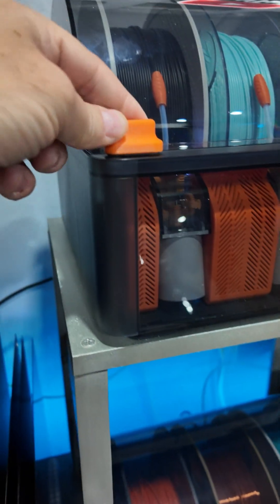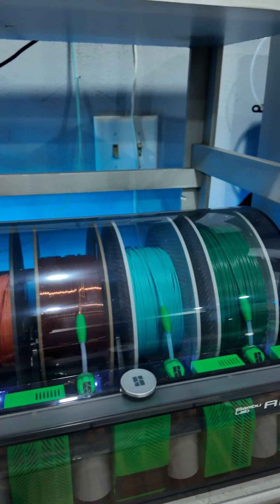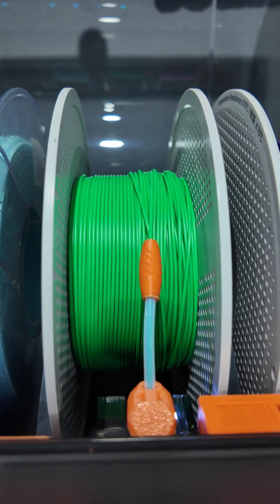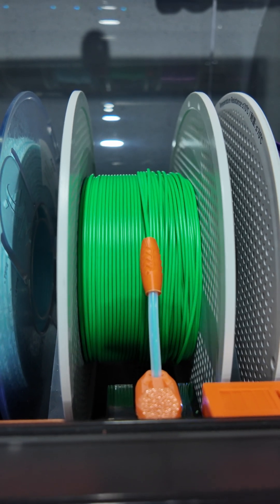The major changes actually went to the AMSs, where we printed some desiccant trays that match those particular printers. We also did some filament feeders that are very much like the Creality K2 Plus — a great idea that they came up with that we've now added. It seems to be working terrific, because sometimes the filament can get overlapping, get stuck, and then you've got to walk up and just move it over a little bit, and boom, it'll start printing again. So far, we haven't had to worry about that, so that is one of the best changes.